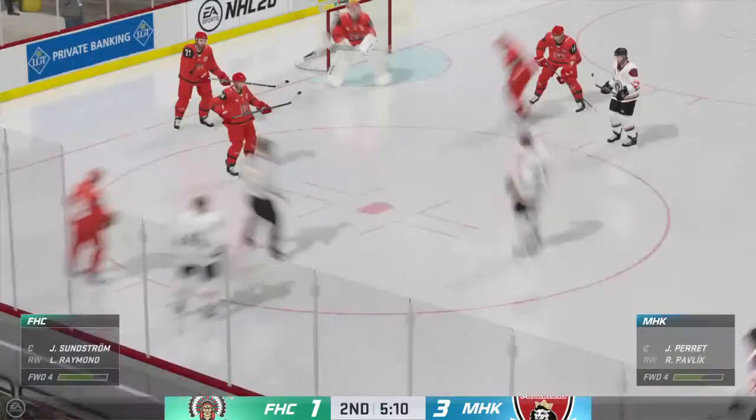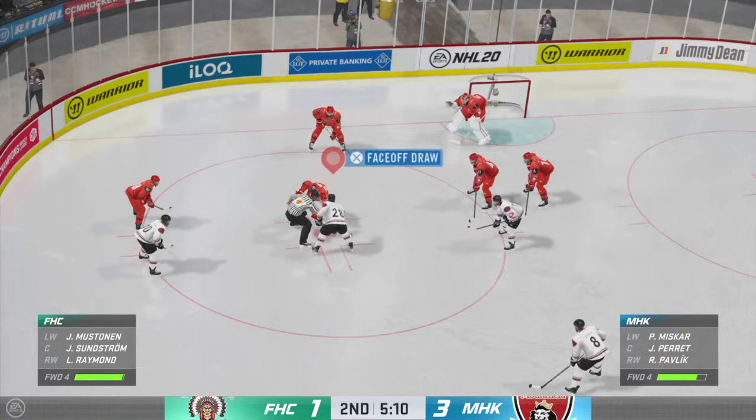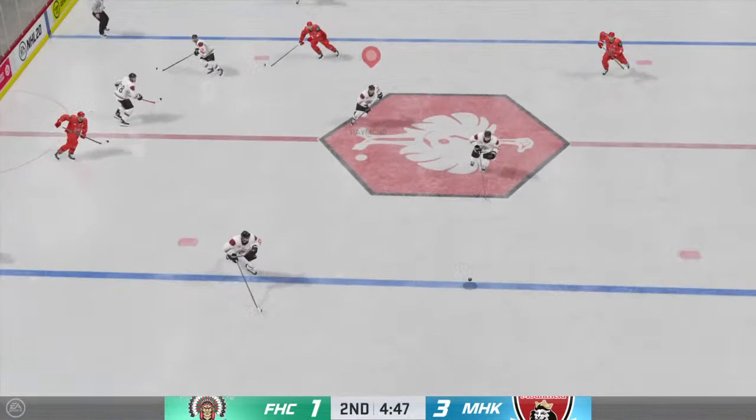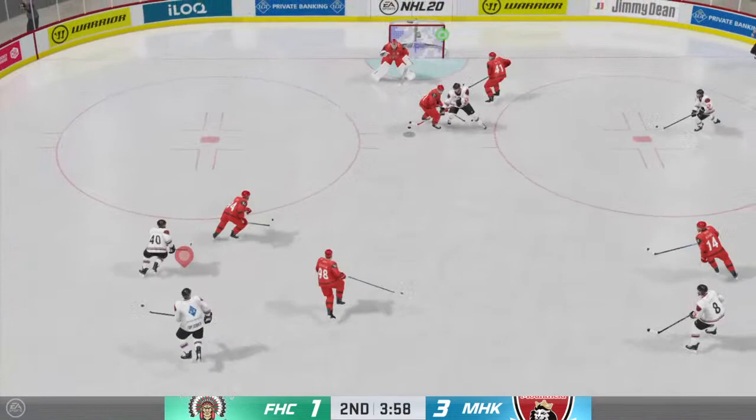Is that a chance for a breather — for the players or for you? Well, you know, I won't complain. Past the midway mark of the frame. James and Ray with you tonight. Roddick Kralove has been the better team here over the last few minutes, increasing their lead to two. Moves the puck over to Raymond. Tries to make a diagonal pass — shot deflected. There's the whistle as he elects to slow things down. A pretty good decision with the play breaking down in front of him in the late stages of this frame. 3-1 is where we're sitting.